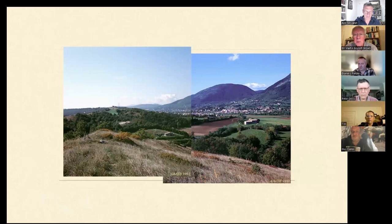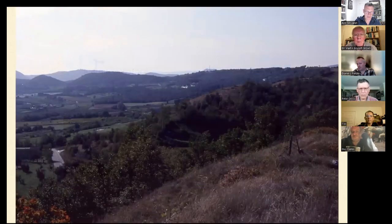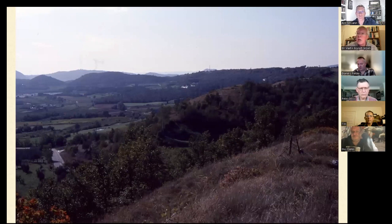Looking once again from Monte Cerredello, this is where Liptai would have been positioned in front of Caprino. This is Monte Trambasore, so this is where the main French defenses would have been. And this is just turning around a little bit further to give you an idea of what the terrain was like inside those morainic hills, so behind the French defenses. And this is the continuation of the road which I showed you, going south eventually towards Mantua.